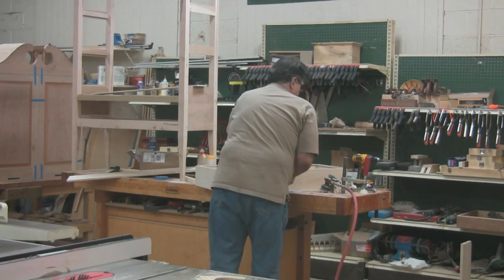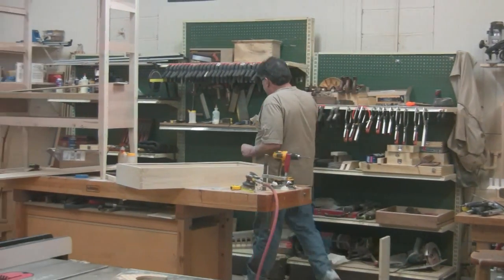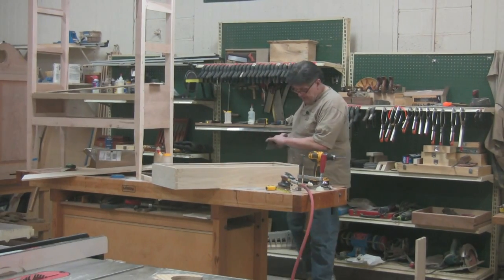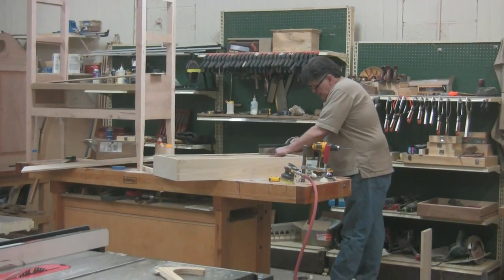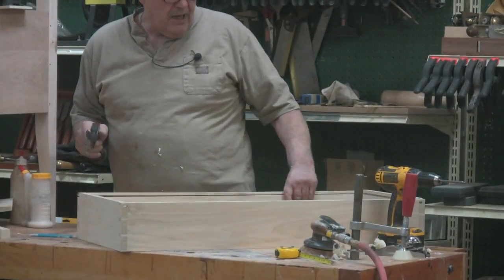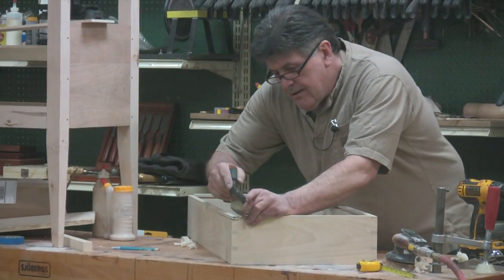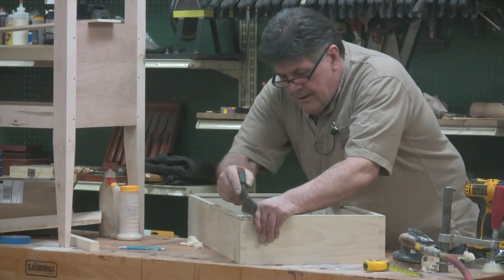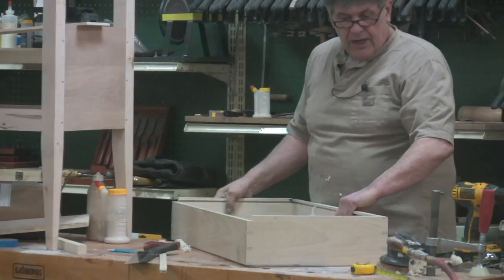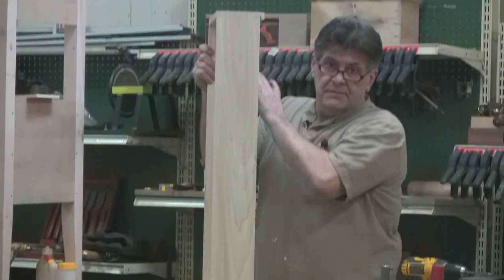Now, yes, I'm going to lose my half pin. And if you want, you can dovetail it so that you have that half pin in the back. I've done a lot of drawers and I've never had an issue without the half pin in the back. All right, you now see what I have. I'll be able to slide my drawer right in, no problem.